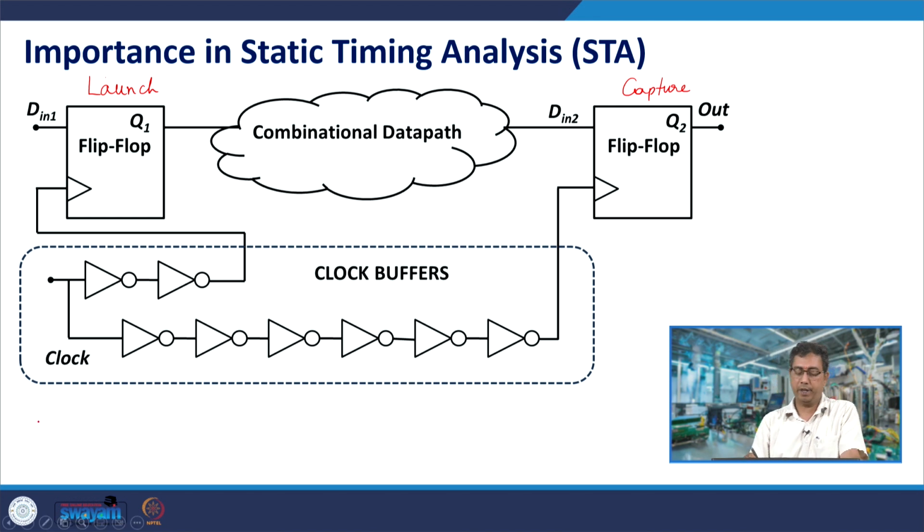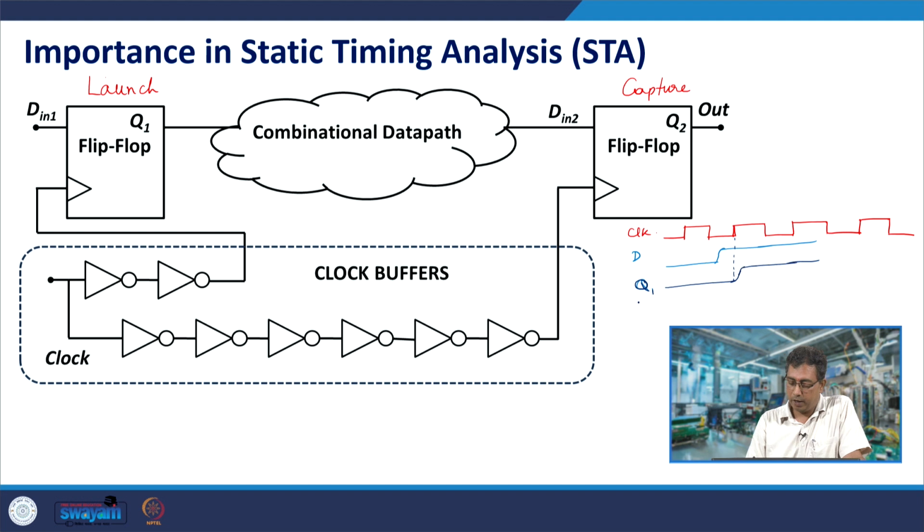The timing diagram could be like this. Suppose these are positive edge triggered flip flops. Suppose the data D changes here. You would observe that Q1 would change here, and D in T2, which could be inverted or non-inverted with a delay, would be available somewhere here, and Q2 would change at this edge. So, this is the operation that you would see.